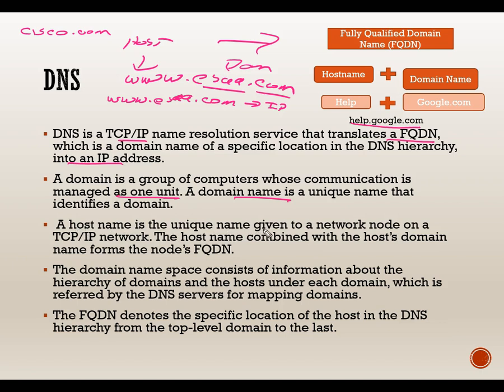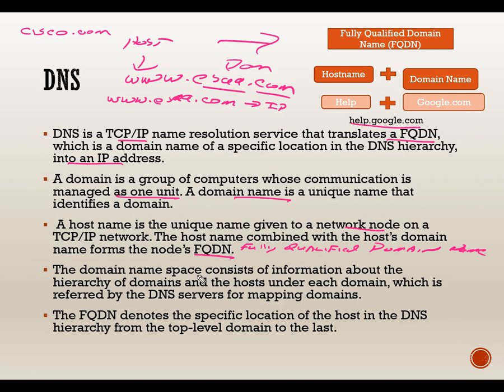Host name is a unique name given to a network node, server, or printer at a specific location on a TCP/IP network. A host name combined with the host domain forms the node's FQDN, fully qualified domain name. Fully qualified, so FQDN, some important letters to remember.